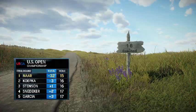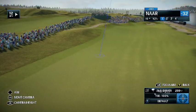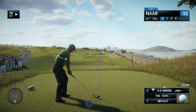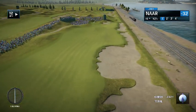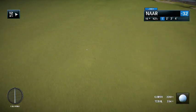Now to the 16th hole here at Chambers Bay. And Frank, it is a pretty short hole. What are the chances to come out of here with a birdie? Well, you've just come off the short 15th. You can get on a little bit of a run here, providing you get in the fairway first. You're not going to have an overly long second shot here. But once again, this is a precision hole, a little bit like 15. This is a tabletop green, so you're going to have to be right on the money with that second shot.